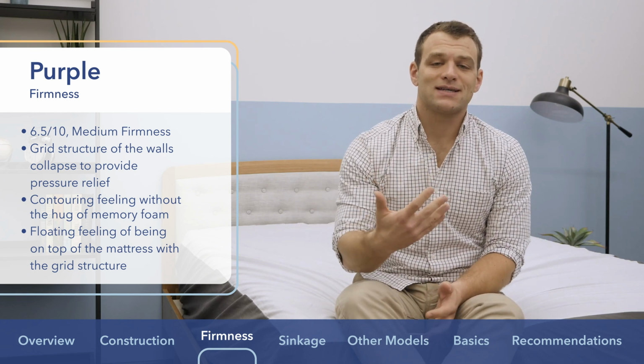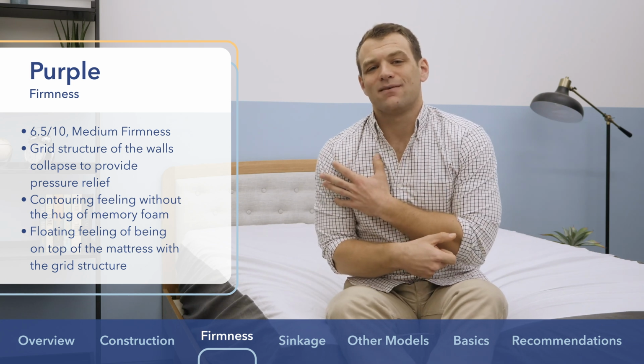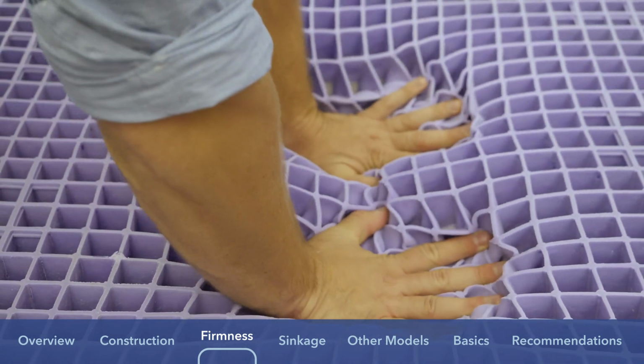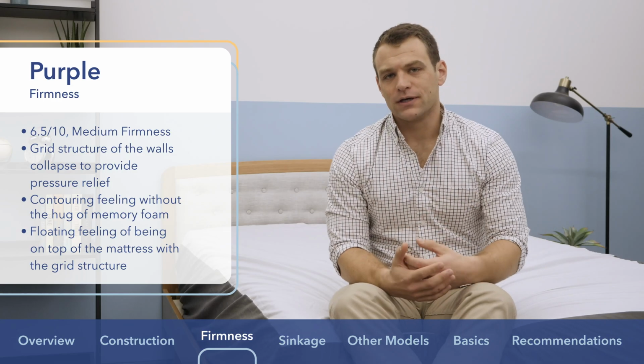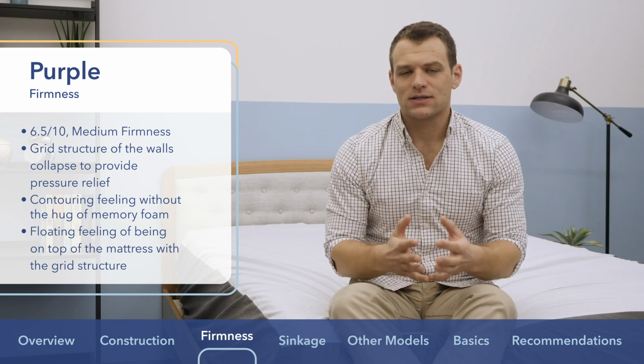As I rolled onto my side, the grid's really interesting here because it does provide pressure relief. You are sinking into the mattress, but it's not the same plush feeling you might expect out of foam layers, memory foam layers, stuff like that. So it is a bit different. I do think that the medium firmness of the Purple is good for combo sleepers as well, the back and side combo sleepers, things like that.